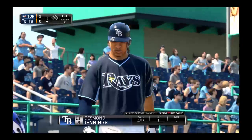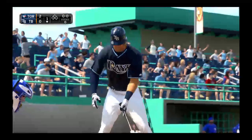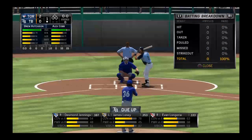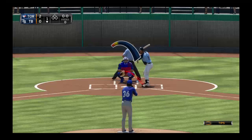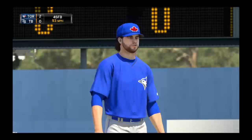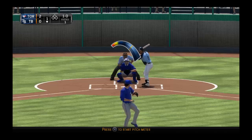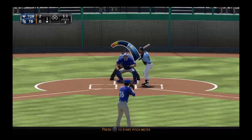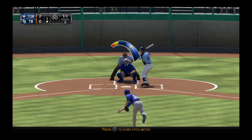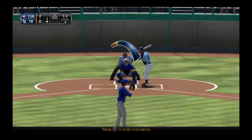The center fielder Desmond Jennings now to step forward and lead things off here in the home first. Now a fastball to start things out. Didn't miss by a lot, but it's 1-0. The pitch. And a strike to even the count. 1-1. Now here's the pitch. In there at the letters. 1-2 now. Nothing fancy. 3 fastballs so far in this at bat.